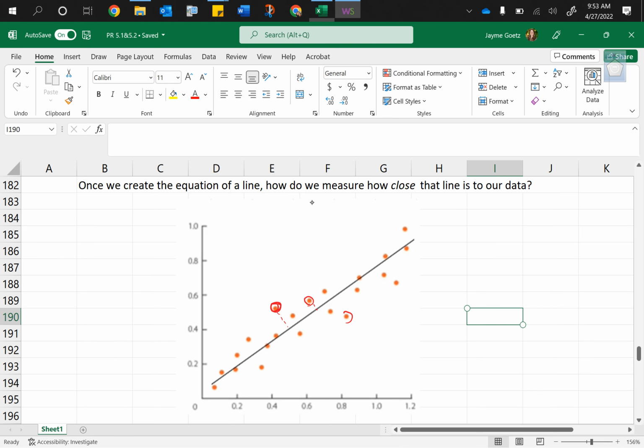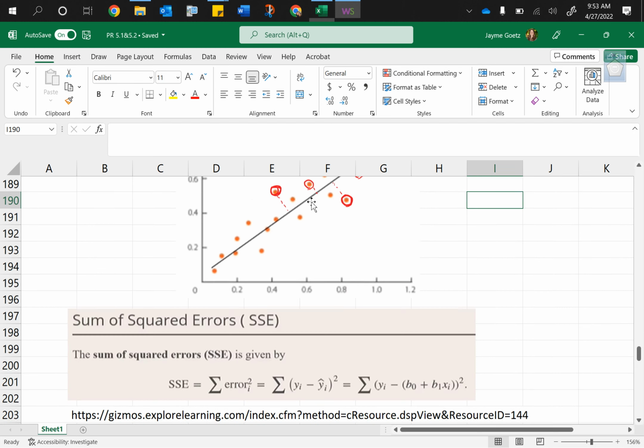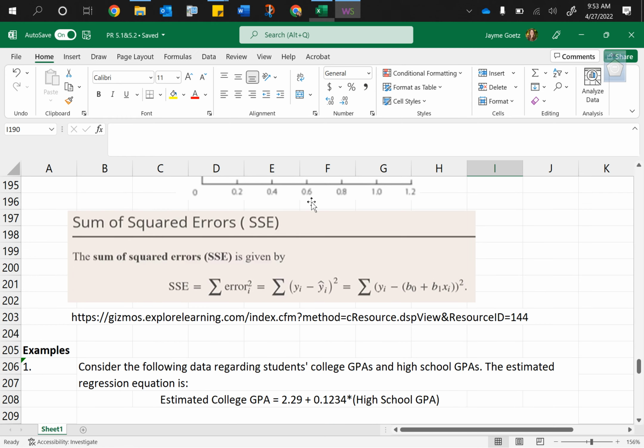Now again, here's the problem. All of these points up here would have a positive error, right? And all of these points down here would have what kind of error? Negative error. Well, the problem with that is when you take all those positives and add them to all those negatives, you're going to come back with nothing. You're going to get 0. Well, that's an issue when we're trying to figure out the error and figure out how close and how far these points really are. That's where a new formula comes into play. And that formula is called sum of squared errors.